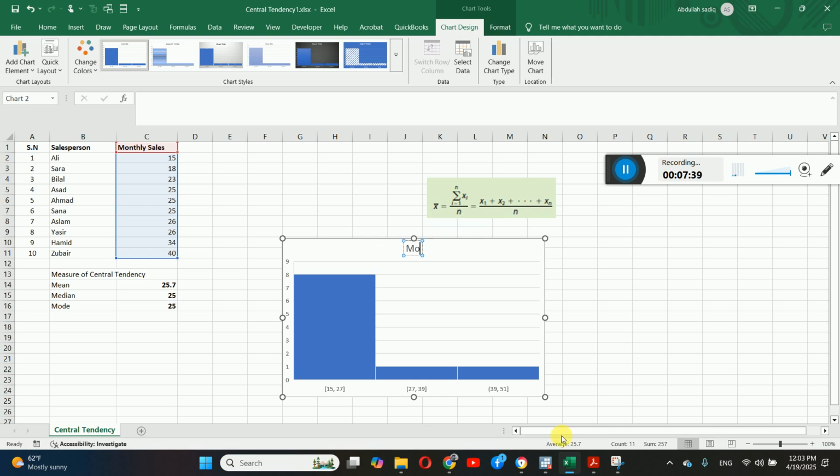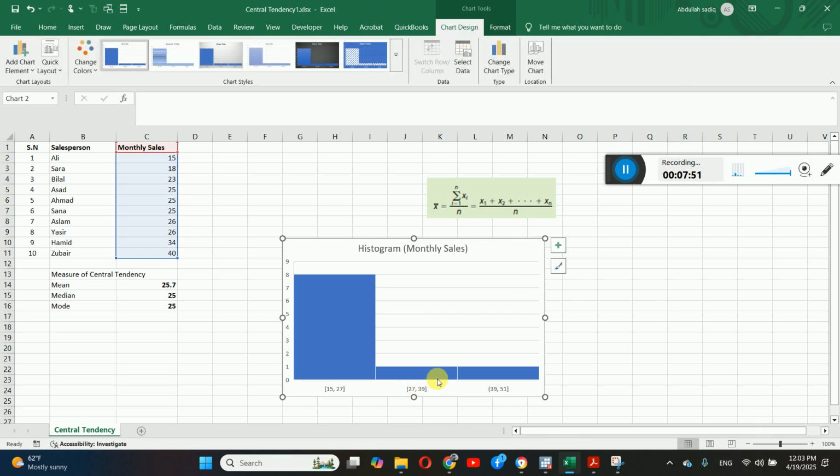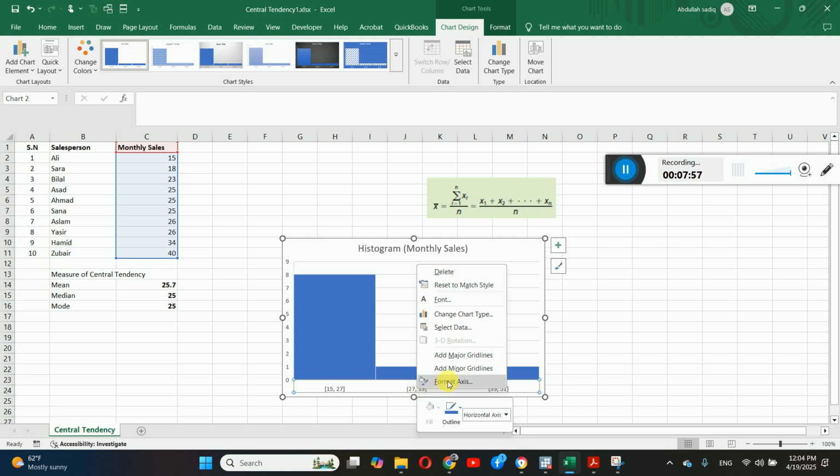So just call it monthly sales histogram. Okay, if you want to increase the number of classes, click on the data, right click, and then click on Format Axis.